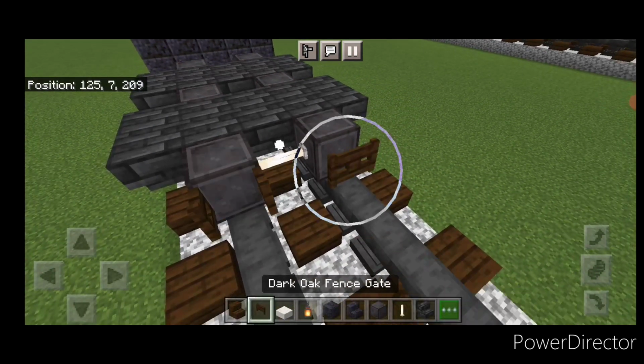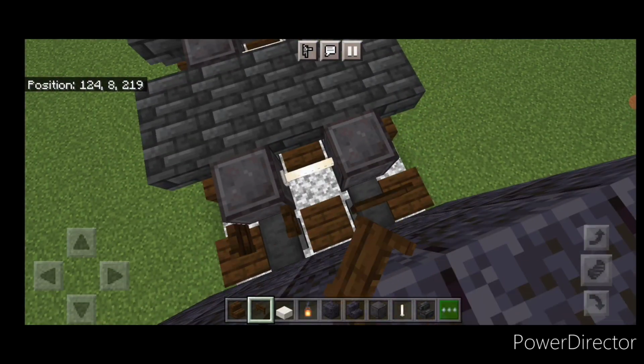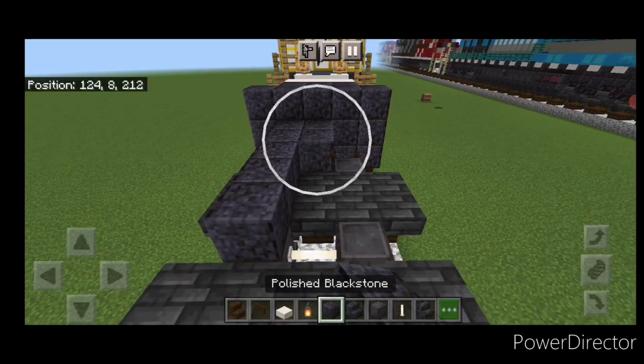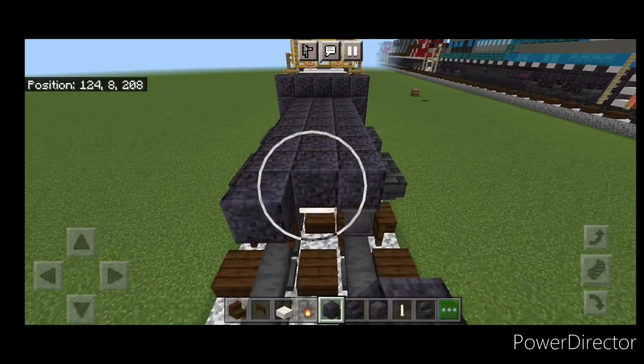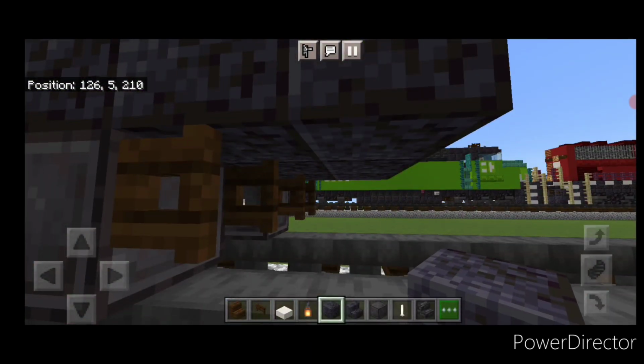Then we'll open dark oak fence gates into the ends of the wheels here, and into the ends of the wheels down here. Then, on this second layer, we're going to fill the top middle three with polished blackstone block down the length of this truck. We're going to come one block past these fence gates, and then three on the bottom.